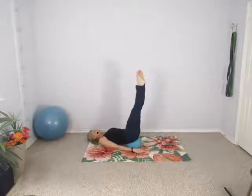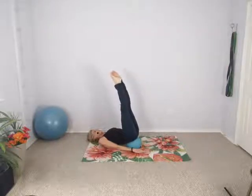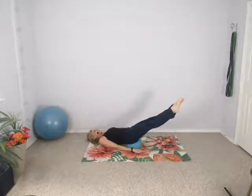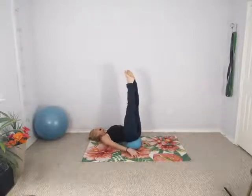Two more going this direction. Inhale, down. Exhale, circle around and up. One more time. Inhale. Exhale, circle around and up. Now reverse the order of how you do this.